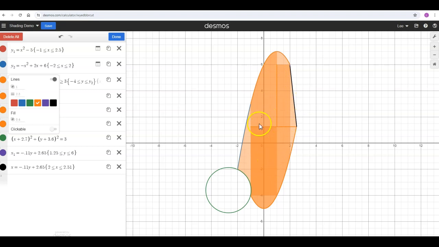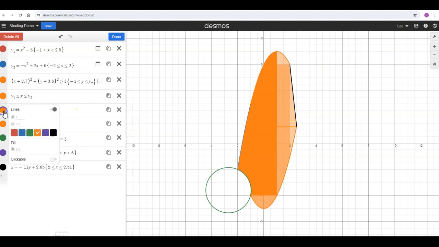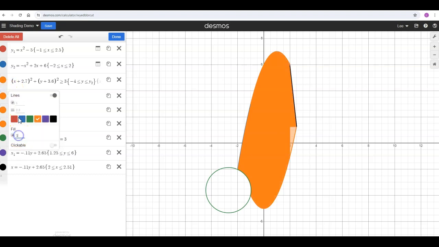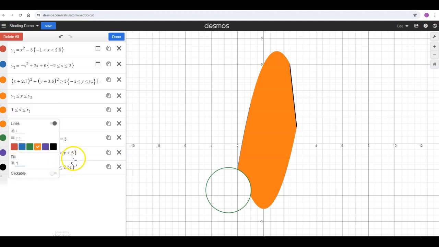If that's not what you want, then you need to adjust the fill. So the fill on here, if you set it equal to 1, we'll basically shade that a solid color. So it won't be opaque and see-through like it was before. So you just need to go change all of those to a fill value of 1. Sometimes they refer to this as opacity, and then it'll all be shaded that orange color that's right there.